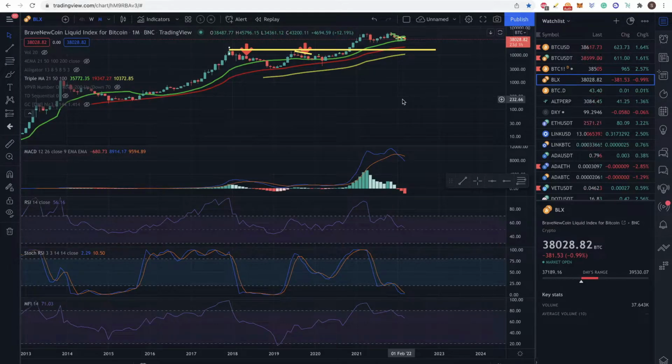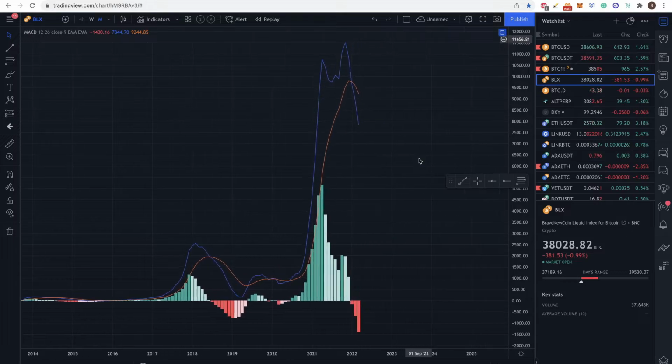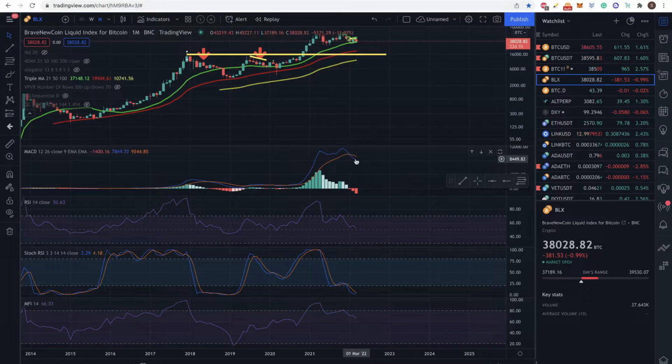In terms of the indicators, we are not so good either. We have a bearish cross on the MACD. The MACD doesn't have many bearish crosses in the past in the monthly time frame, but each time that happened it was one of the bear markets. And this already crossed on the 1st of January. So right now this is super bearish, historically speaking. The RSI is slightly bearish, but it's in a neutral zone.